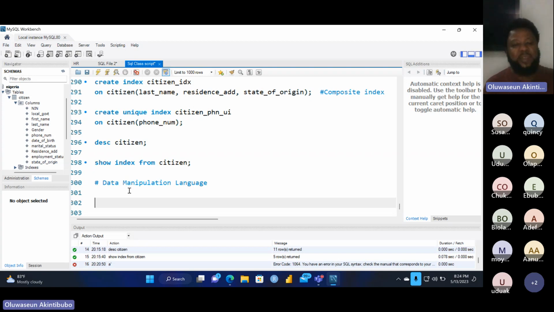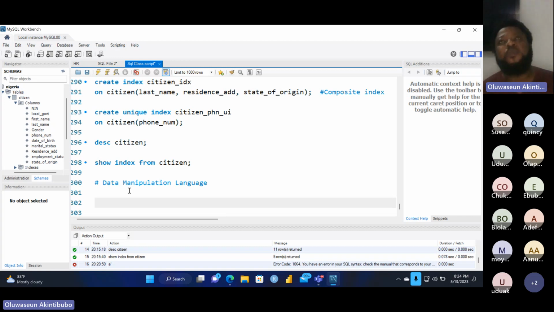So what do we do next? Now that the structure of the table is good, we built the house. The house is beautiful now. We need to move in. We need to bring all our stuff in, our TV, our chairs, our beds, our mattresses, our kitchen equipment, the gym equipment, everything that needs to be in the house. And that's what we do with data manipulation. With data manipulation, we populate the table with data.